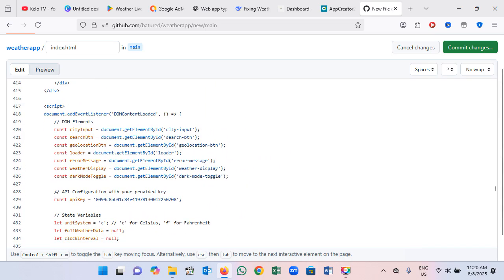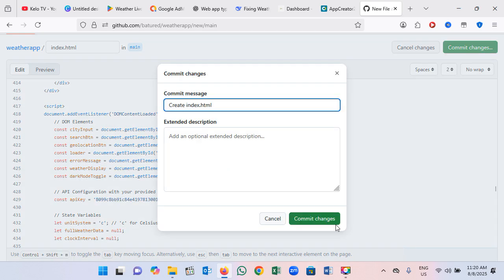Yes, so here you can see API key configuration with your provided key. So here you just copy this, remove this API key like this. As you can see I'm doing, you just remove it and put your own code here. So that is how it works. Once you finish, you click on save changes and commit changes as well.